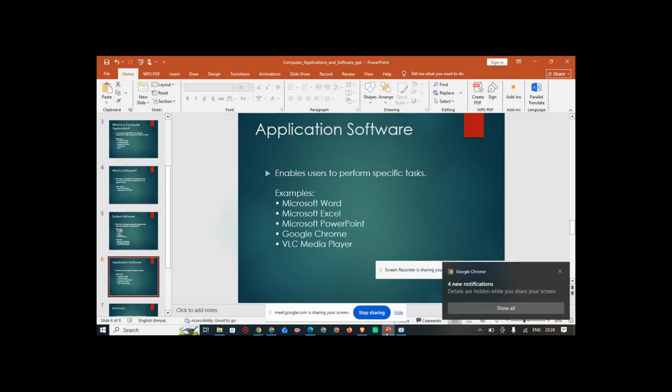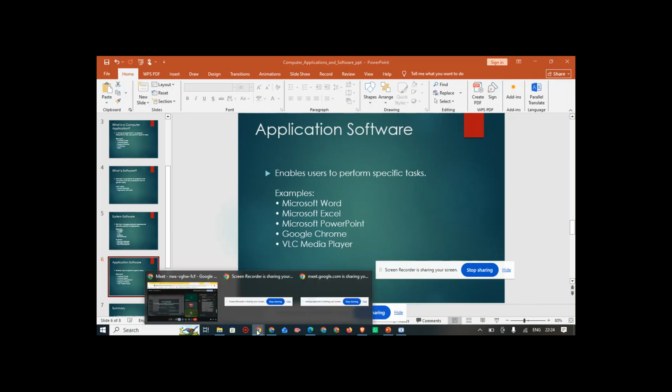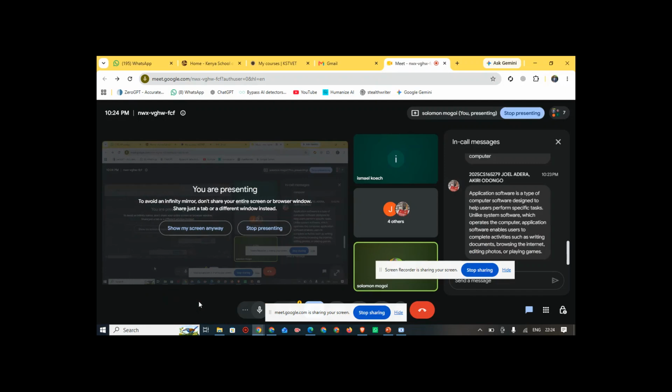So, class, we have looked at computer application and software. We have looked at various examples, and I would like somebody to tell us what we have learned in this session. What have you learned in this session? Yes, Lawrence.